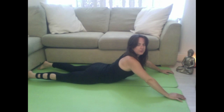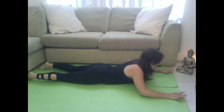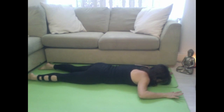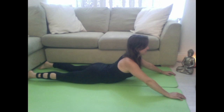Try not to dump into your lower back. So you want to really stretch through, lower the shoulders down and release the glutes. If your lower back hurts, then you can engage your glutes just to take that pressure out a little bit. But if your lower back doesn't hurt, you can just release. And then rolling back down again. Good. Inhale, and as you exhale, pushing up, shoulders down and away. You should feel a release through the stomach. Try not to lift the neck up too much. You just want the head in front of you, like looking forwards. And then lower back down.